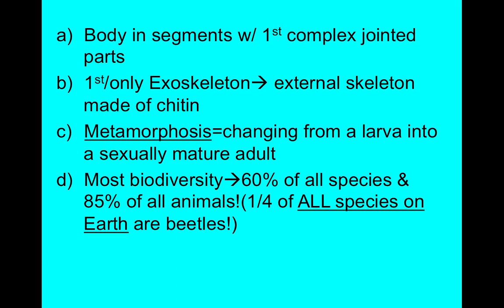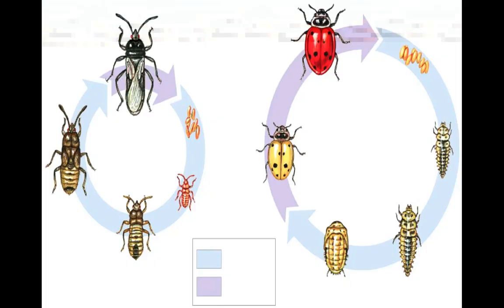And then I think a big part of it has to do with just that they lay a lot of eggs. So by laying a lot of eggs, that allows for more mutations. Those mutations may have some positive benefits and result in new evolution of new species. So in some ways, one could argue that the most successful life forms of all time, if we talk about biodiversity, are the beetles. So this picture is illustrating 2 different types of metamorphosis that they go through. So here we have one where they kind of just get bigger.